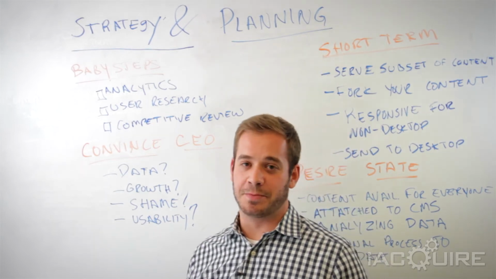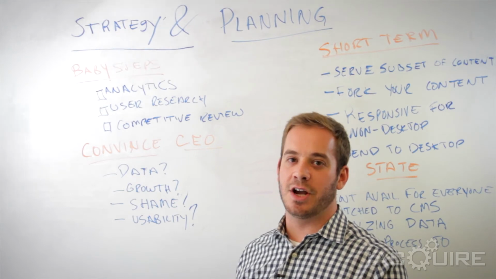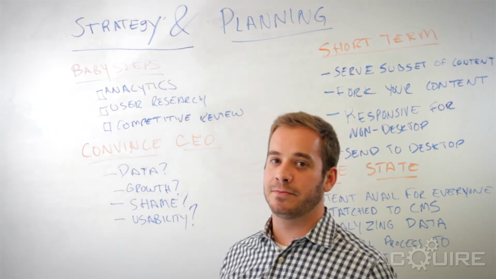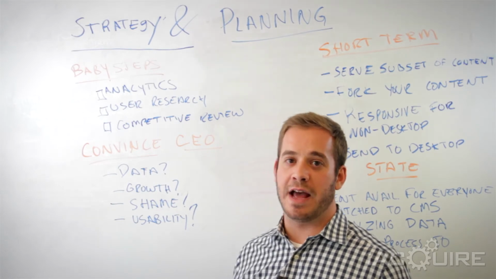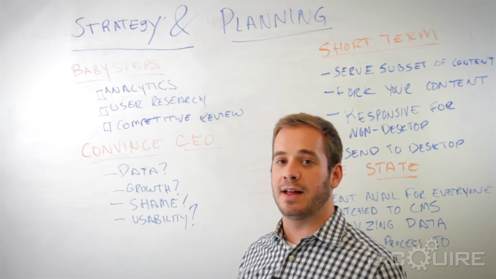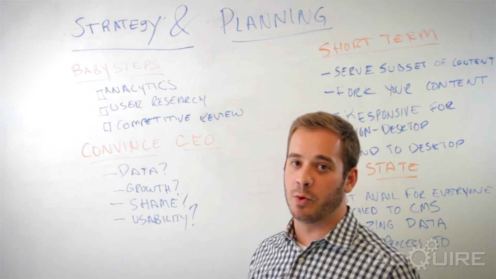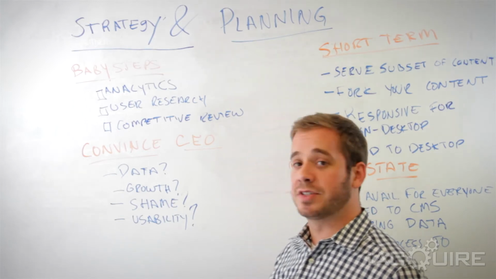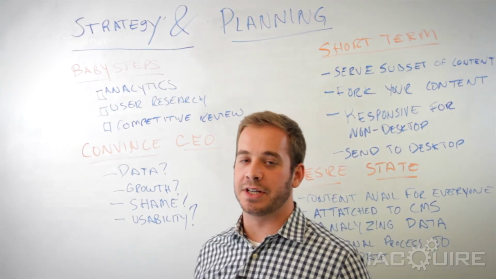And then of course there's usability. What the book actually suggests is telling your CEO or your higher-ups to get rid of their computers for a day and to just use a mobile phone to navigate the web. Obviously they're going to be on the company's website a lot, and they're going to probably have a very hard time navigating it if they don't have a mobile website. So that's where you should start in convincing your CEO and the higher-ups to really get a mobile website.